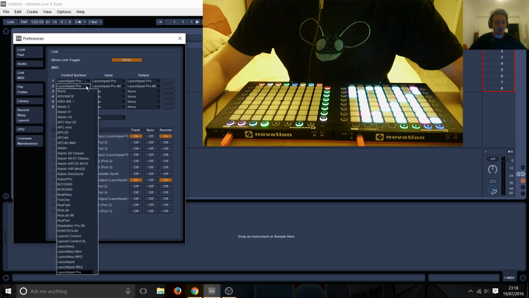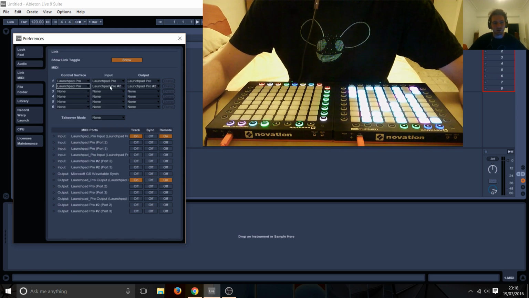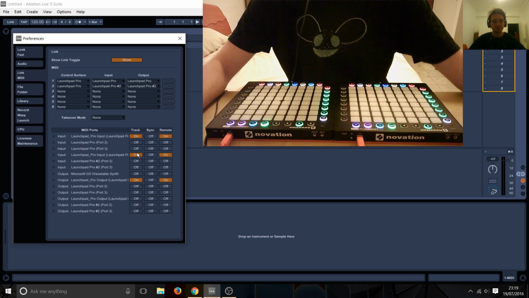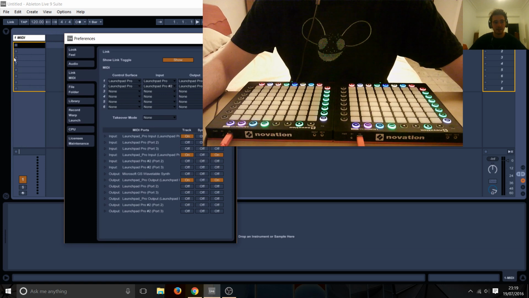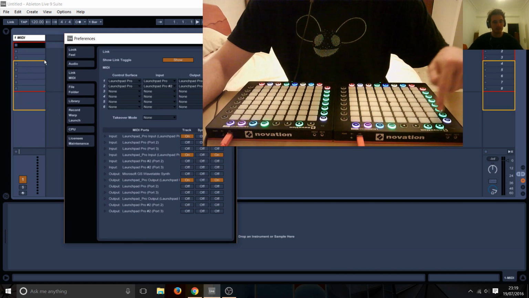So now you can select in the second slot, select Launchpad Pro again, or MK2 or whatever you have. And then here you've got Launchpad Pro number 2, and Launchpad Pro number 2, so select those. And then here again you've got the first Launchpad, so Launchpad Pro input, Launchpad Pro port 2, port 3. Then you've got Launchpad Pro input, and it's a bit annoying, you can't see it's number 2, but you can see Launchpad Pro input, port 2, port 3, and then Launchpad number 2 just under here, so you know this is the second. So do that, and you'll see that turns on too. And now if you check this, there's another box here, so if you actually press the down button, you can see this is one Launchpad, and this is the other, this red one.